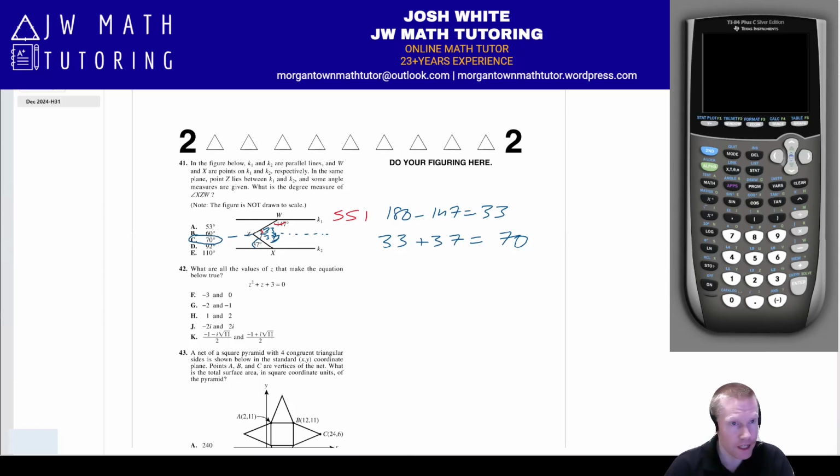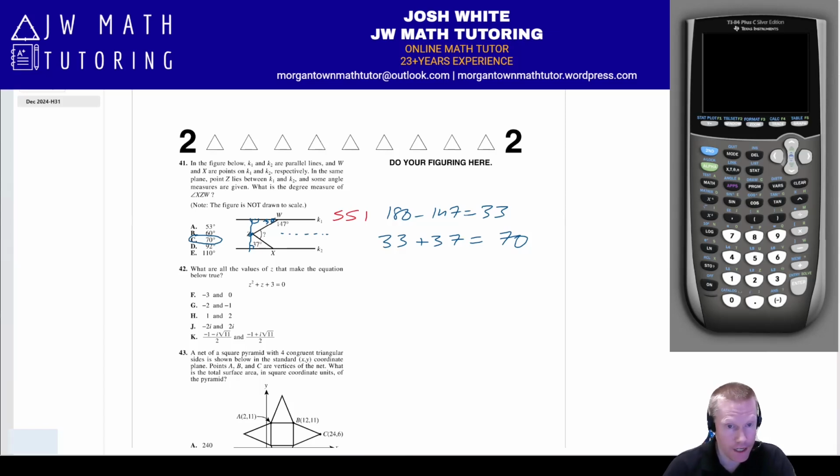Now, there's an alternate way to get this, a little bit longer, but I will show it just because it might not be obvious to everyone to do exactly what I just did. So the second way would be to draw a straight line right down here. Pretend it's actually intersecting at this point. Okay, it's going to form two right triangles. So this angle over here is going to be 180 minus 147, which is 33, because these two angles form a straight line. They're a linear pair, therefore they're supplementary.